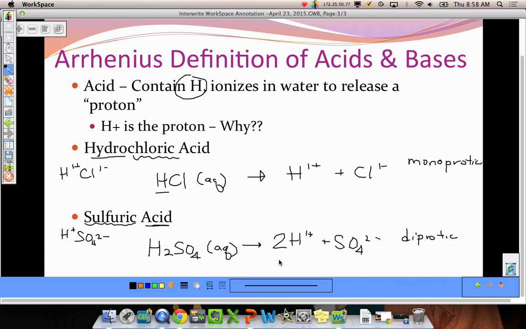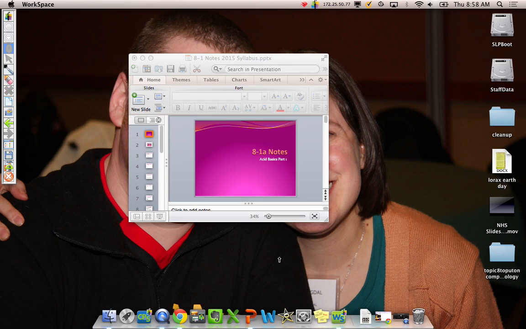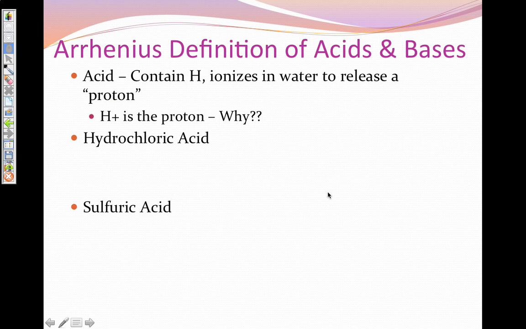It's because we're looking at the ions. So we're looking at how it dissociates. It's not forming new hydrogen gas or anything like that. So we wouldn't do an H2 here. If we had an actual reaction, we weren't just dissociating things in solution, we would have to write out the H2. So you might want to make a note to yourself just so you remember that we don't do it as a diatomic molecule here.